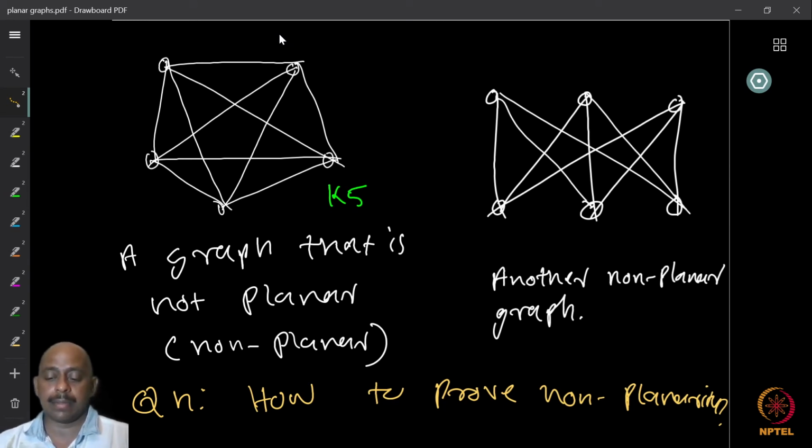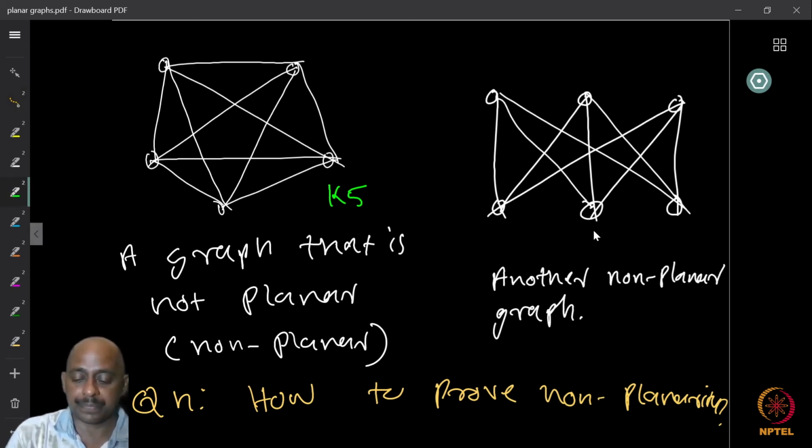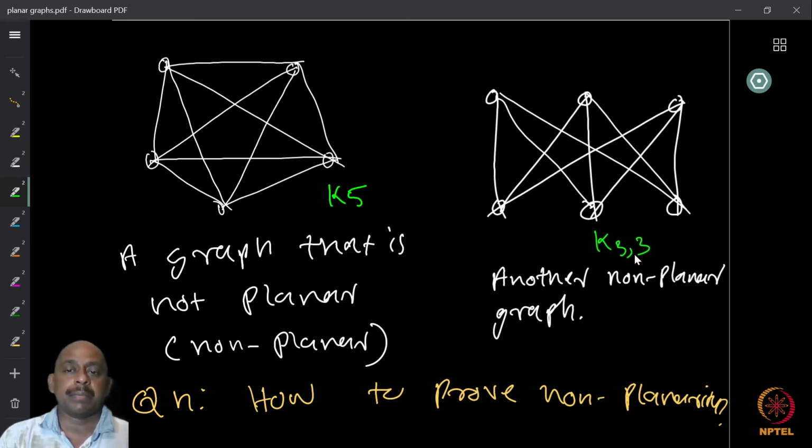Here is another non-planar graph, which is the complete bipartite graph K33. So this complete bipartite graph K33 is also not planar. That is my claim. Okay. Again, try to draw this graph and make the embedding so that it is possible. Try to make it planar, or try to minimize the number of edge crossings and see where you are going to miss out. Okay. So if it is possible to do this, then it would be nice.